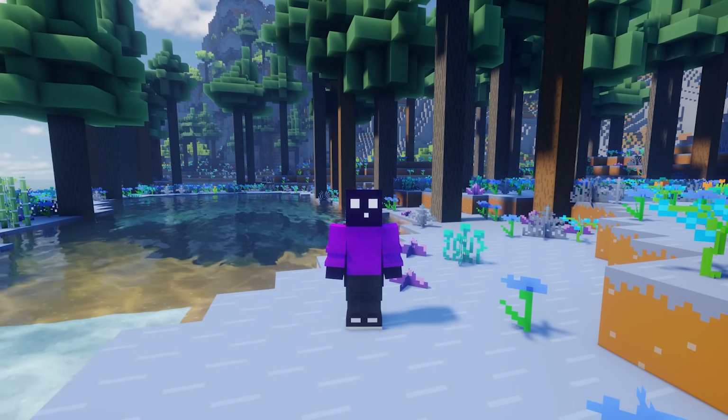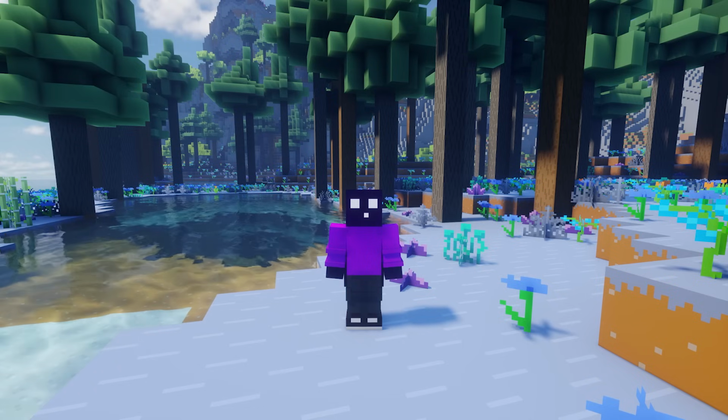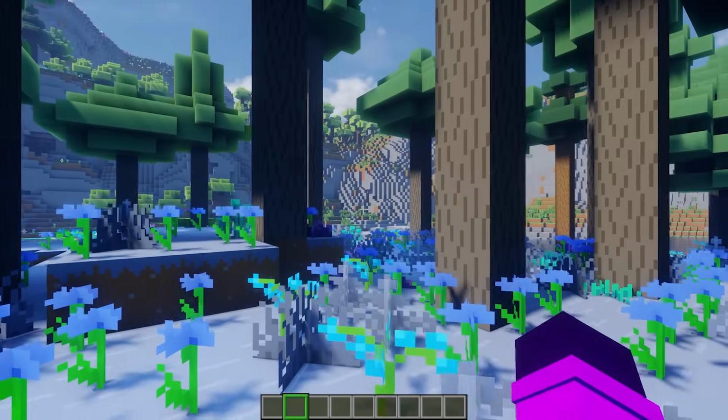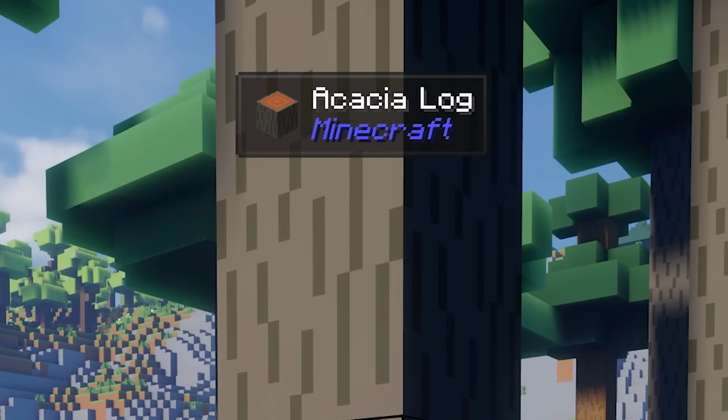Welcome to the entirety of Mini Mod Showcase 2024, where we're checking out 31 incredible mods for Minecraft. The first mod we're covering today is none other than Jade. Now Jade is kind of an information mod for Minecraft. As soon as I look at an item or a block, like for example this log, it will tell me what I'm looking at at the top of my screen.